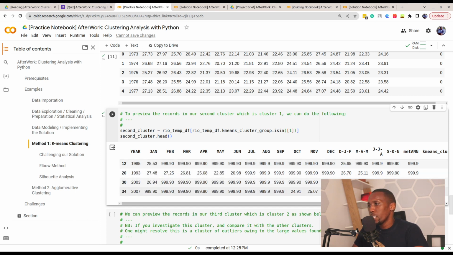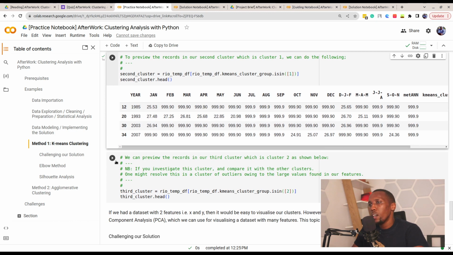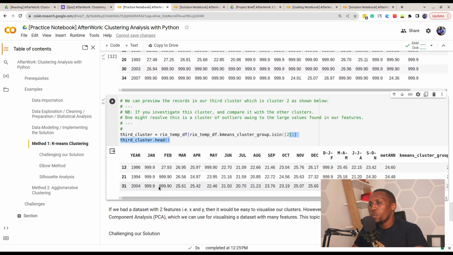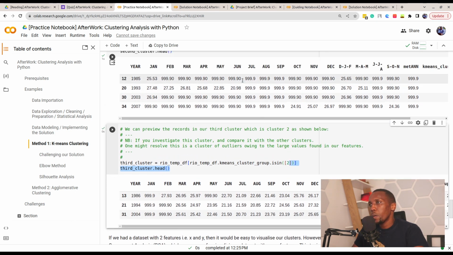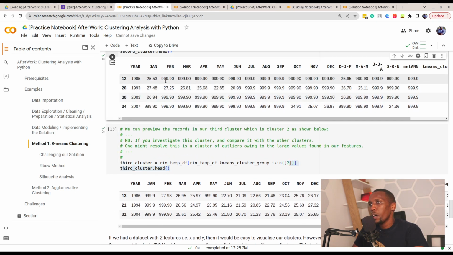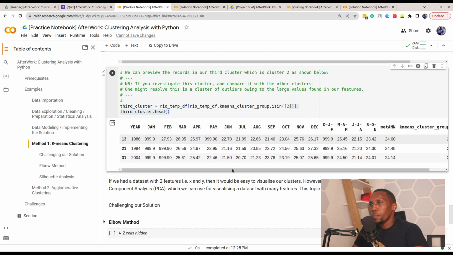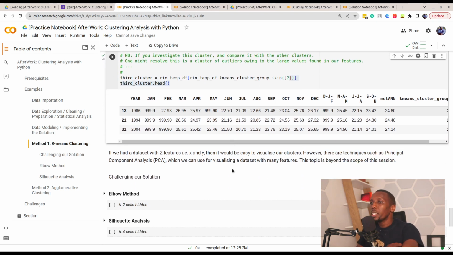We only have 4 records that have these sorts of values. And the third cluster, in 2, would be this other one. It's almost closer to the second one, only that in the second one we have more 999s than in this other cluster. So generally that is how we can perform clustering.